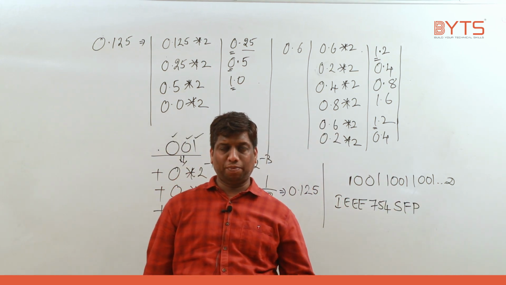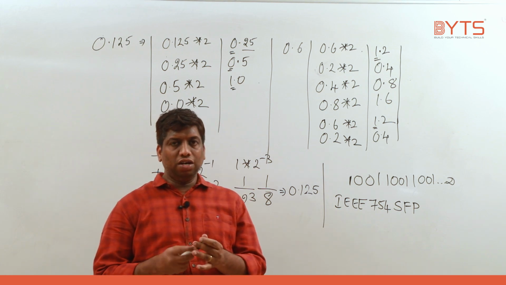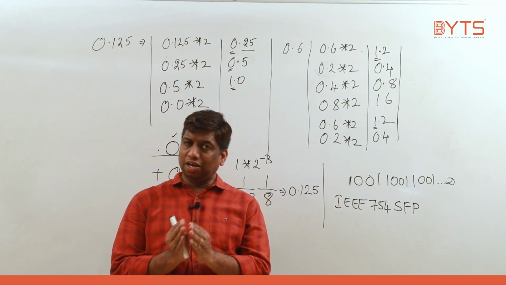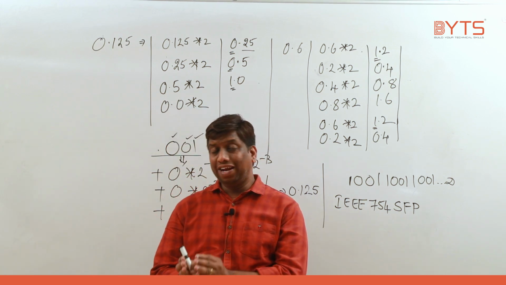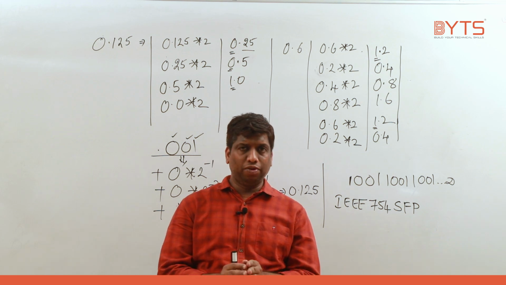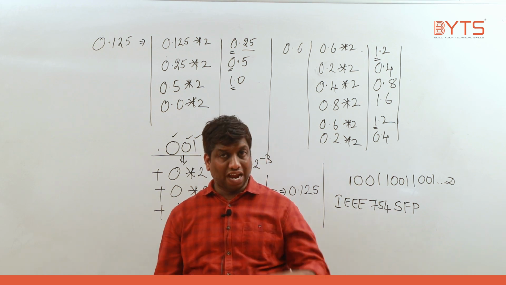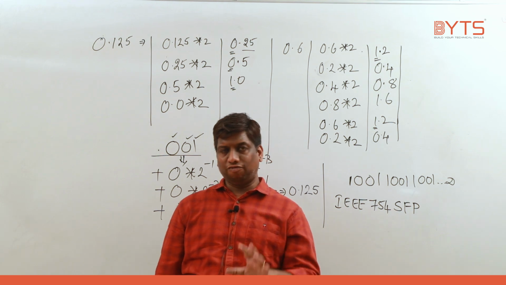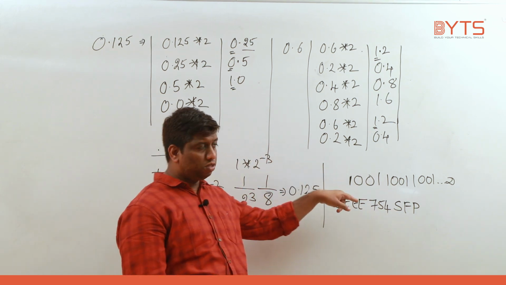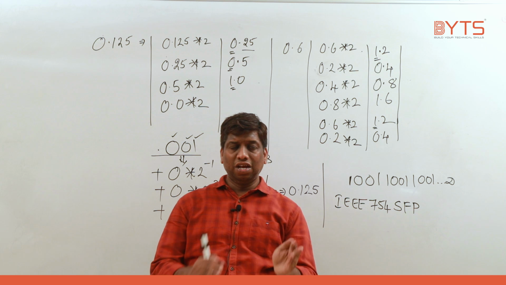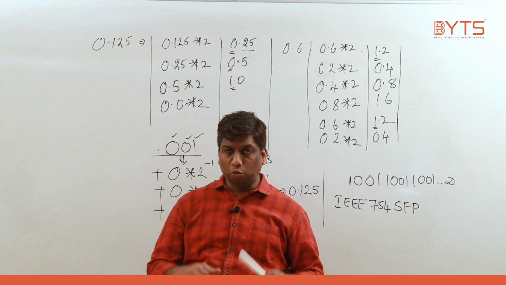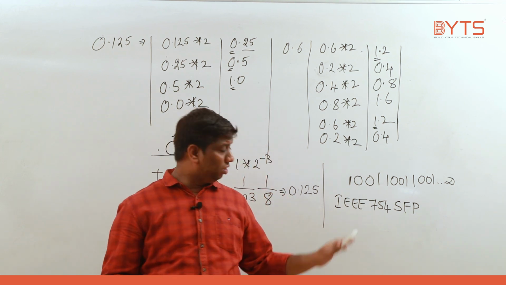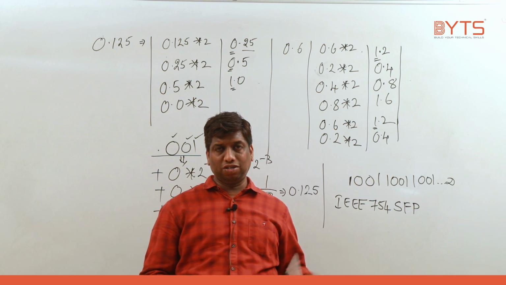Standard floating point representation. So try to understand, float data is not directly stored in binary. Double data is also not stored in binary. They converted it into one standard form. What is that standard form? IEEE754 standard form. Why? We already discussed, because I don't want to go to infinite bits, I need to make it finite. To make it finite only, we are doing this representation. First I will explain what the representation is.